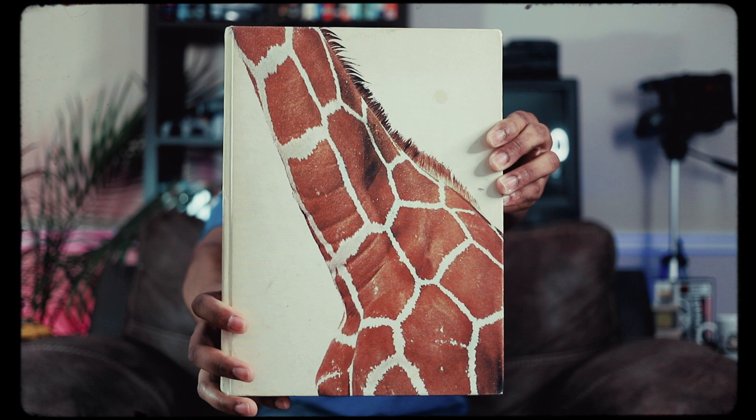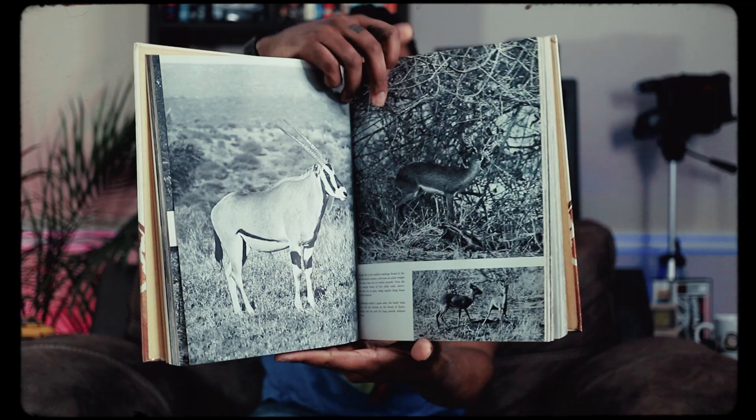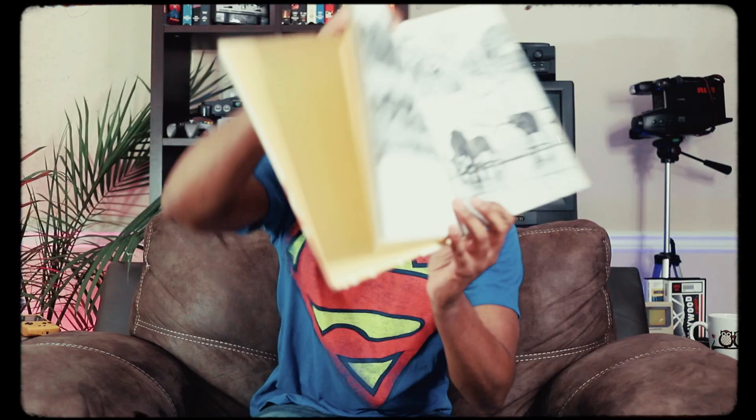One of the first things I did was go to the Birmingham Zoo and pose with this book in front of the actual giraffes they have there. It's just a wildlife book full of great photos. I can find a giraffe page in here — I think this one is my favorite. This book rounds out my top five finds of 2020.